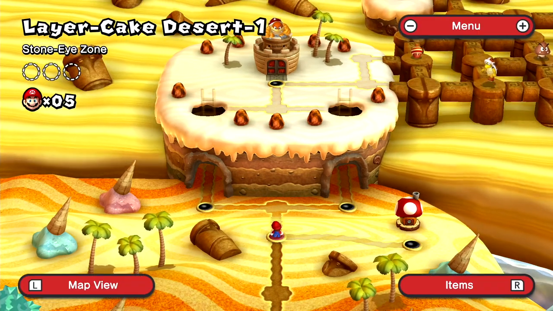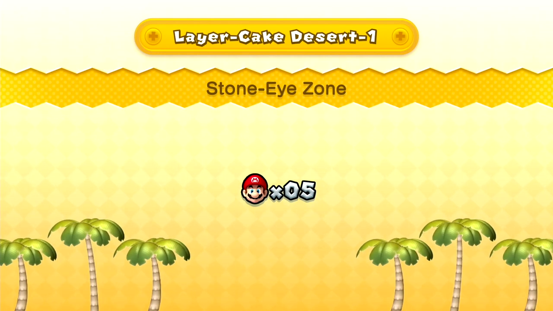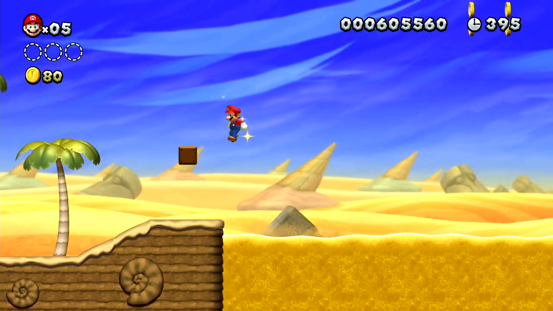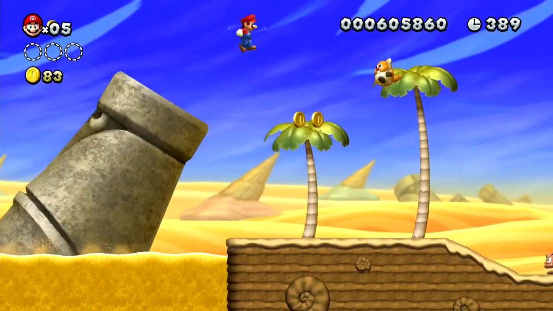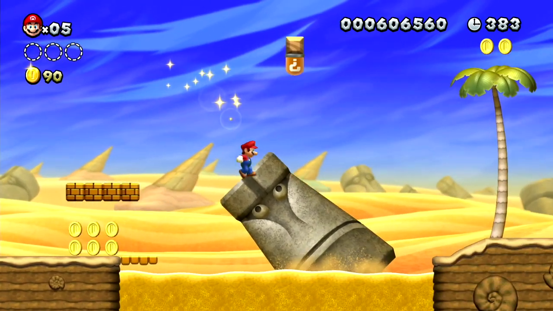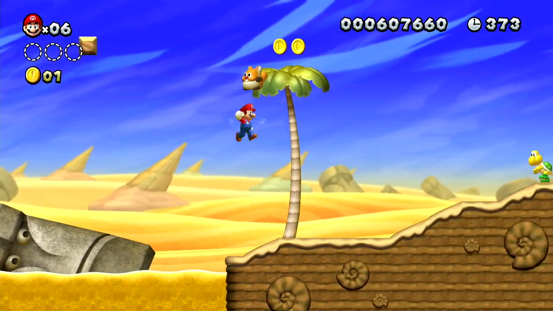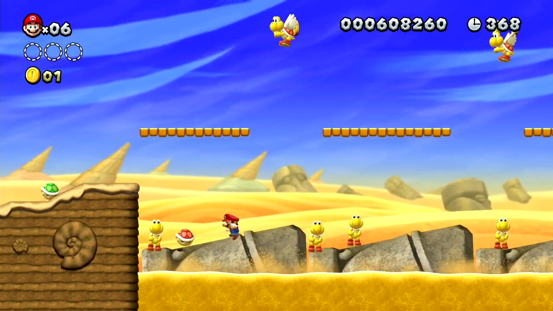Alright. Stone Eye Zone, Layer Cake Desert. Let's go. I like the music to this level. It's just really fun. And there's an acorn if you... Those are waddle wings, by the way. If there's acorns in this level, which is pretty nice. There's 6 lives for Mario. Come on.